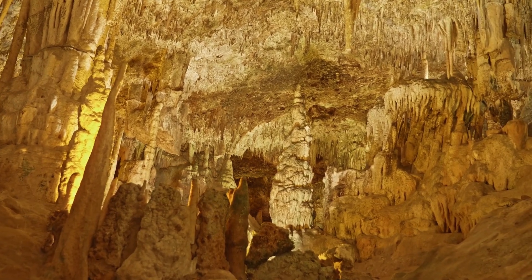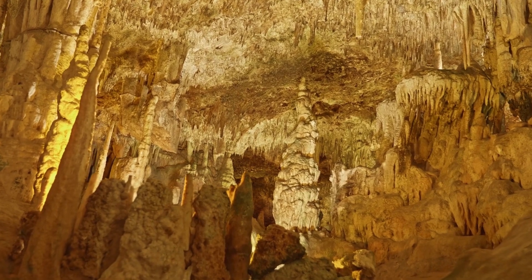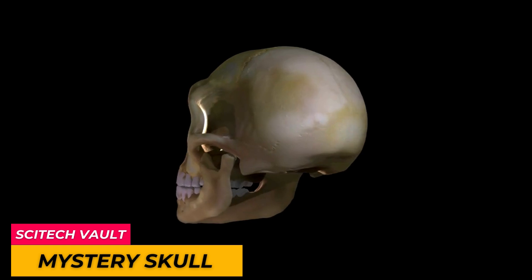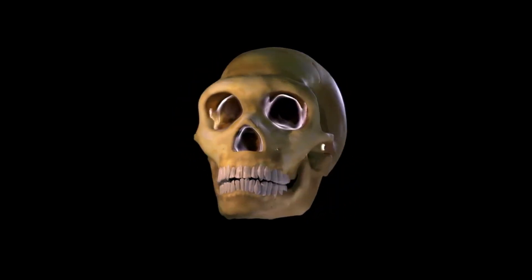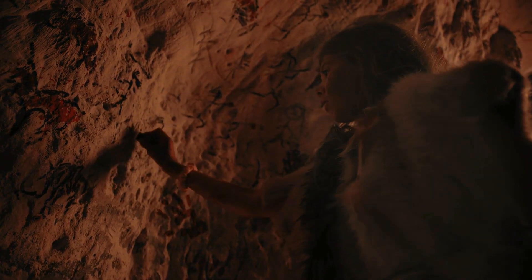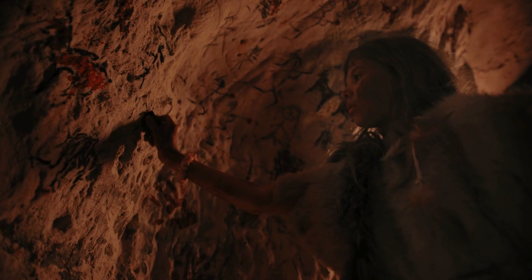Thanks to new research just published in the journal Science, its real significance is finally coming to life. Our mission today: let's unpack how this tech brought a million-year-old fossil back to life — virtually speaking — what it might mean for the mysterious Denisovans, and why a big discovery like this always needs a healthy dose of skepticism.